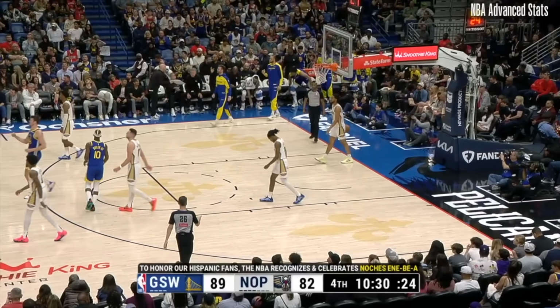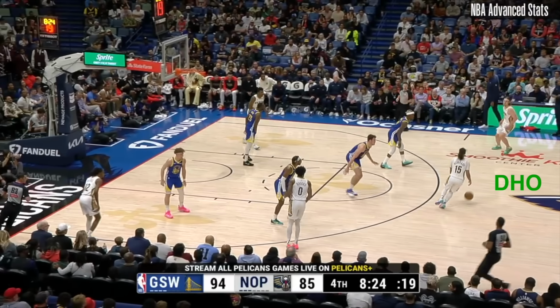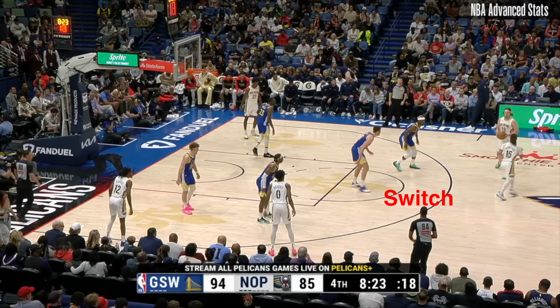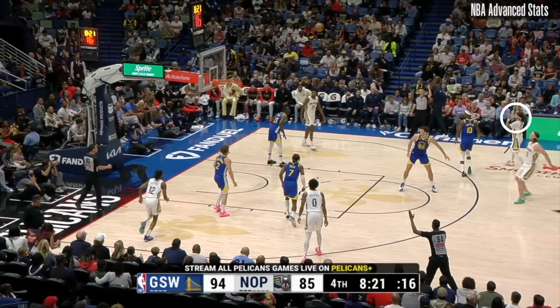Here's another breakdown of Jimmy Butler beating the defense early in the fast break. The Pelicans run a DHO to Olynyk and the Dubs switch, but they're fine with him taking a good 3-point shot because he shoots in low attempts. I thought this was hilarious because Alvarado has his hands up like, why did we just chuck that up with 8 seconds left on the shot clock?